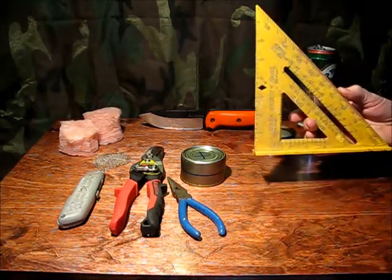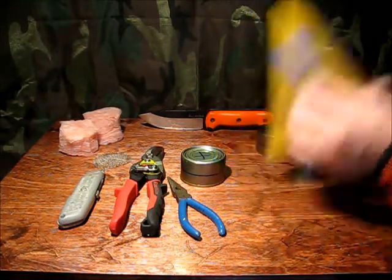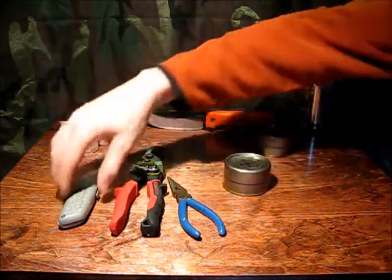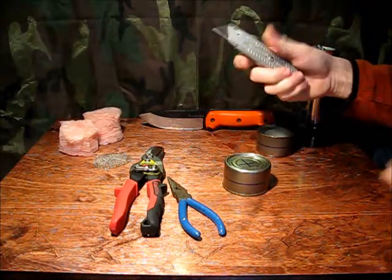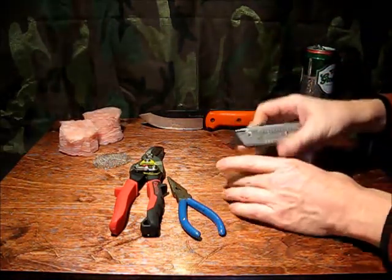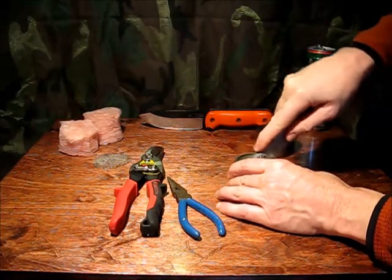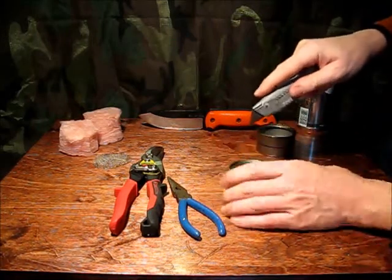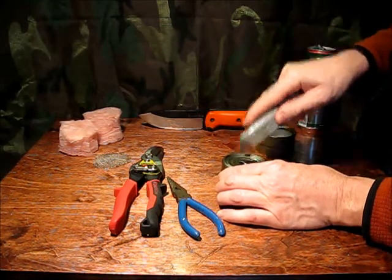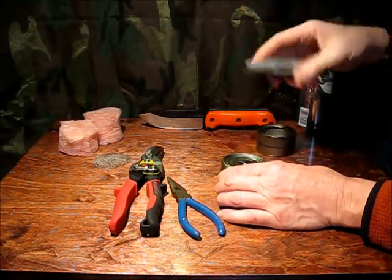Let's see, I think we're done with this and this. Let me get those out of the way. The next thing we want to do is take this X-Acto knife. We're sacrificing the bottom. We're keeping the top. So I'm going to just cut a hole like so. And like so. I think I'm done with that.